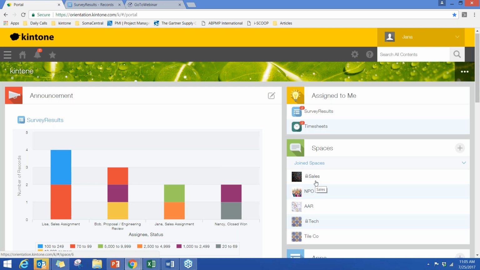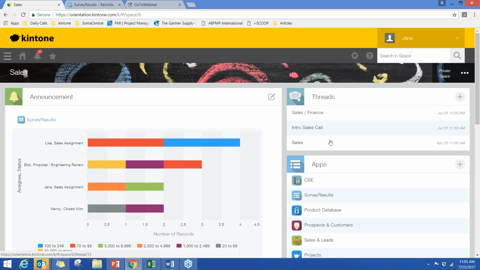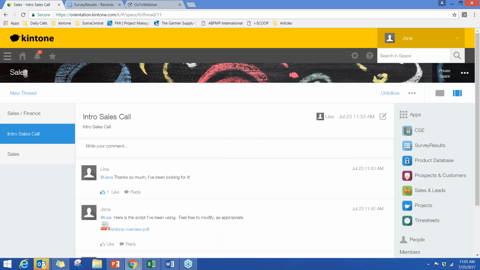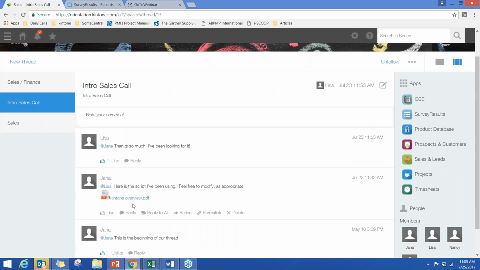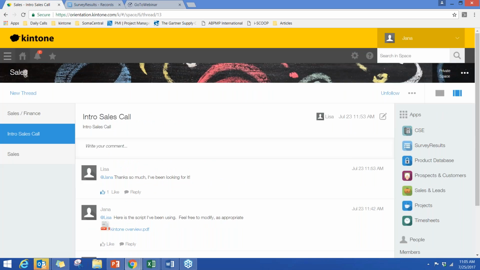Another point of collaboration, if I go into my sales space, is threads. You'll notice there's another announcement board within this space, but threads are the collaboration point I want to bring up right now. These are just live running conversations. Again, you can mention someone, put attachments in, and you can actually attach a chart or graph as well.